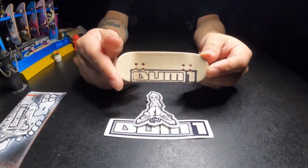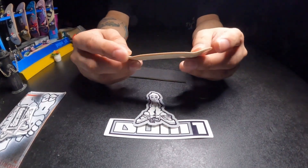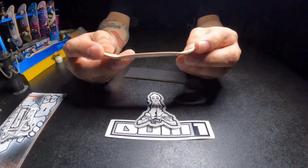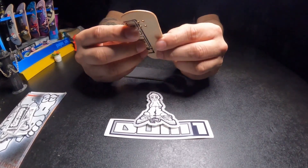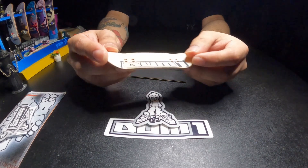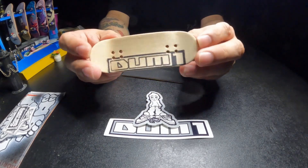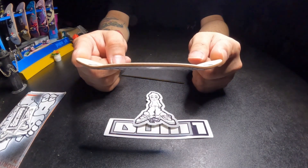Oh wow, I didn't even know that. So this has Dumb One right here on the top ply — I don't remember if mine had that on the top ply, it's been a while. But this deck right here measures in at 34 millimeters wide, 99 millimeters long. The middle plies are just your maple middle plies. It looks super cool. Even though the graphic is only right here, I think it looks fantastic with the idea of the zipper coming through right here. Here's the graphic side, and there's the top ply — here's the top ply with the Dumb One right there. And just in case you're curious, here's the middle plies.